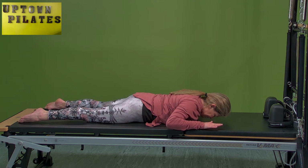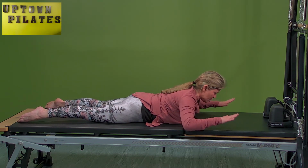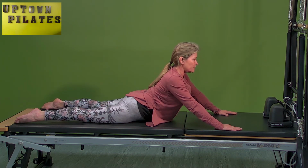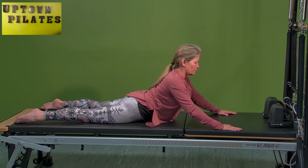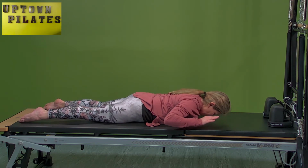Hover the hands. So I'll show you the difference. I'll put my hands out further. Hover your hands, start to lift. Put your hands down. Again, bring your hip bones. So this is lovely. I'm not doing as much as I did the first time, but it's still very good. And release. Let's do 2 more.